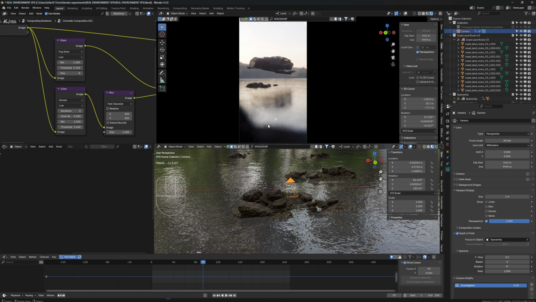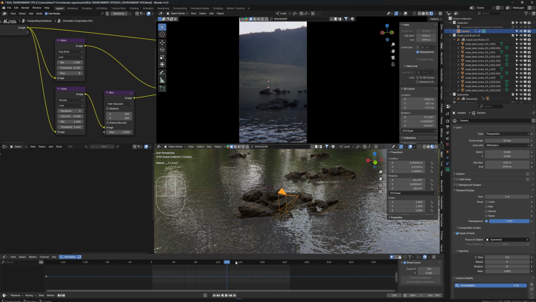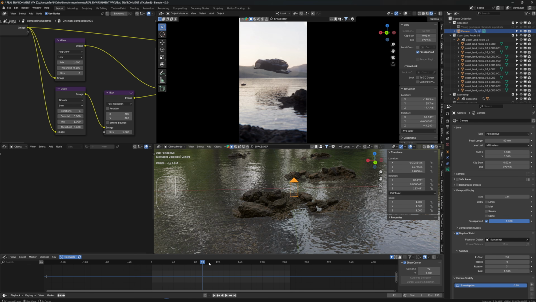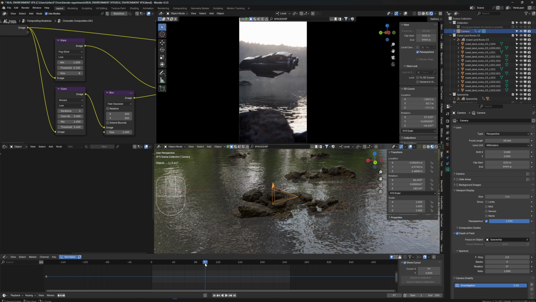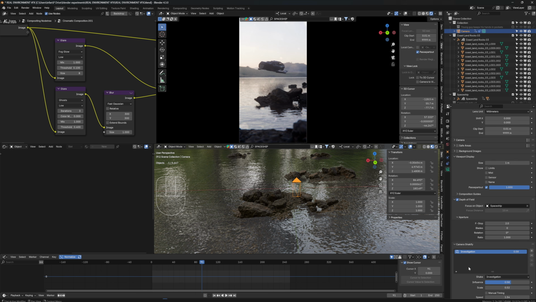You don't want to go too hardcore though, because it's just going to look like a miniature. So 1.5 is like the lowest number I would go. For this one I'm going to go with 2, because it is a nice background. Since it is a photo, it's going to look photoreal, so I don't have to hide too much in out of focusness. And we're basically done here.